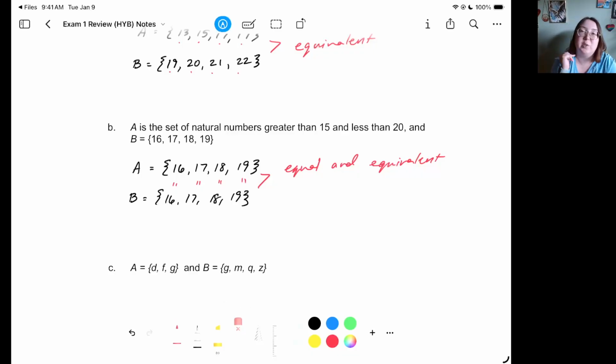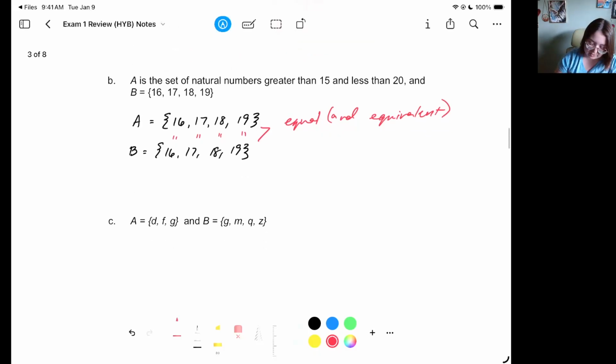Primarily, they are equal. If you had to pick one for some reason, they are equal. Technically, they are considered equal and equivalent. So we can put "and equivalent" in some parentheses there. But they are equal, which is also considered equivalent. So you see that listed a lot where it'll say equal and equivalent. But primarily they are equal, which means they're also equivalent. So there we go.